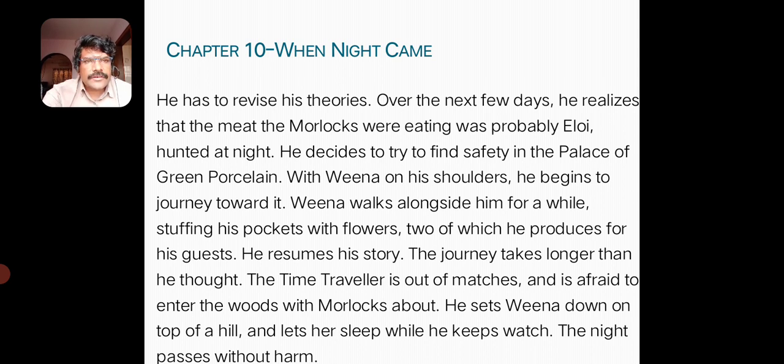He decides to try to find safety in the palace of green porcelain. With Weena on his shoulders, he begins to journey towards it. Weena walks alongside him for a while, stuffing his pockets with flowers, two of which he produces for his guests when he returns back and resumes his story to his guests.